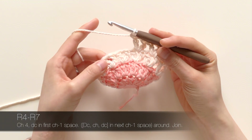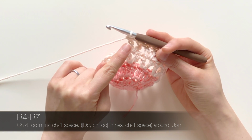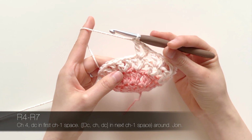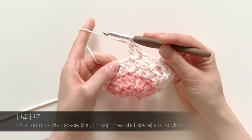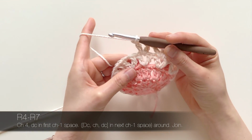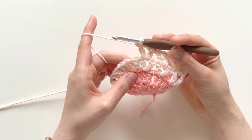All right, pretty easy, right? So you're actually going to go around and do that for the rest of round 4 and go all the way to round 7, repeating this stitch. In each chain 1 space, you're going to make this double crochet, chain, double crochet V stitch. I'm going to go through and do that right now, and let's meet at the end of round 7 for something a little different in round 8.